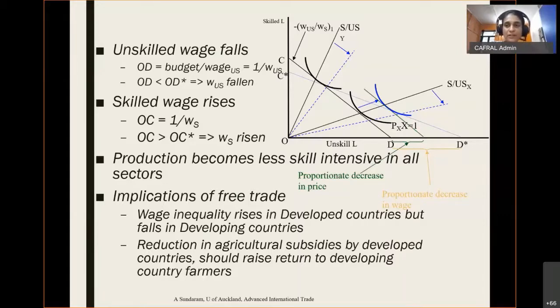And so the next thing we are going to see is, are these impacts borne out in the data? I'm going to discuss when we come back some of the implications of what we see. Does this correspond to real life? What we will talk about is Stolper-Samuelson seems to hold beautifully for developed countries, but it fails miserably in developing countries. What we're finding is that with trade liberalization, inequality is going up everywhere, in developed countries and developing countries. We would expect that for developed countries from Stolper-Samuelson, but it's really puzzling for developing countries. So we're going to talk about that a little bit when we come back.